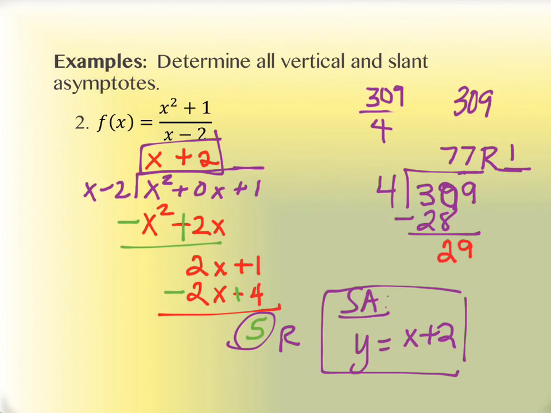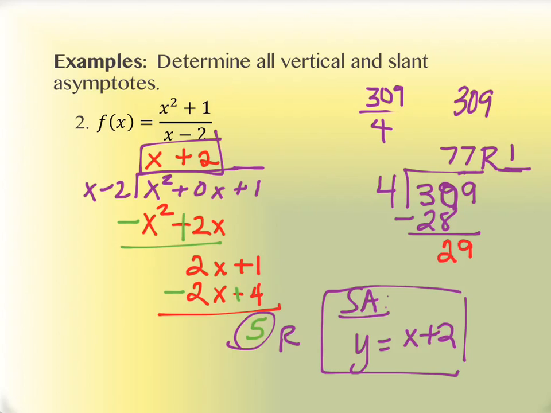That remainder has no effect on the equation of the slant? It has the effect only to the extent of how close it is to the asymptote and how quickly it approaches the asymptote. But it doesn't affect what the asymptote's value is. If there was a line for that asymptote, that is the exact equation? Yes. This is the line. The line y equals x plus 2 is the exact line for the asymptote.